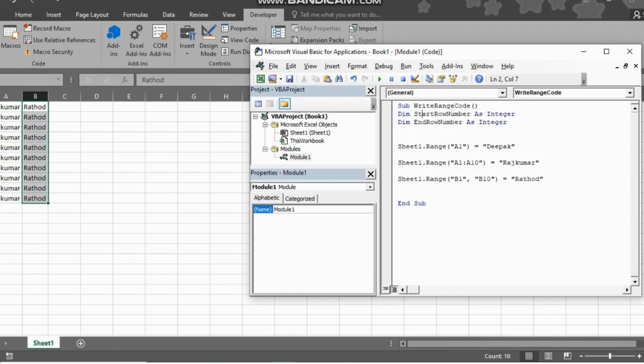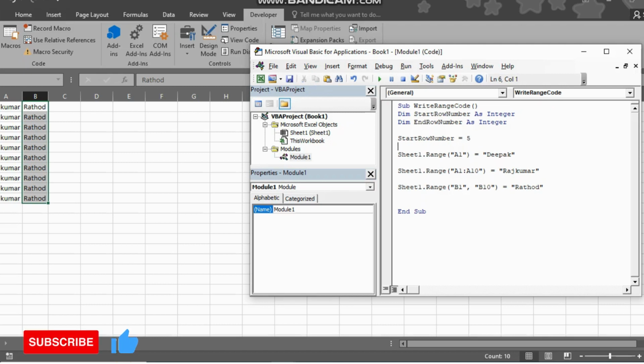Now I will assign start row 5 and end row 15. Now, instead of these hard coded numbers A1, A10, I can use the variables.